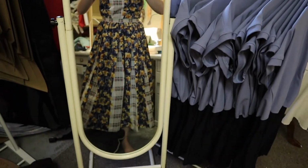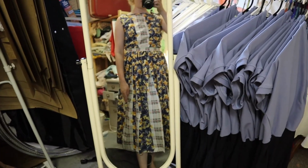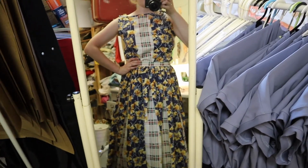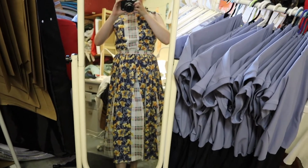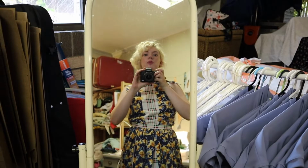But I think I am gonna lob a good chunk off the bottom so that it comes just below the knee, so it'll look a little bit more like a day dress. But I love this taggy, weird print. Anyway, I'm not sure what else I'll get done today, but I will let you know.